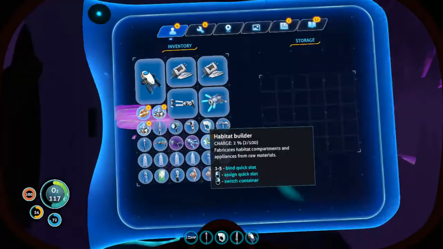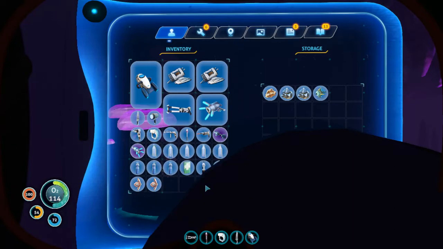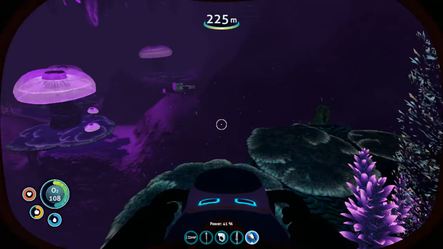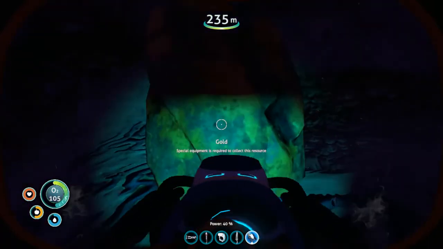And if I can hear it, that means it's close. Okay, let's start storing the goods in here. Including this eye. Now, real quick, what is this? Gold ore, I think it is? Yeah, it's gold.